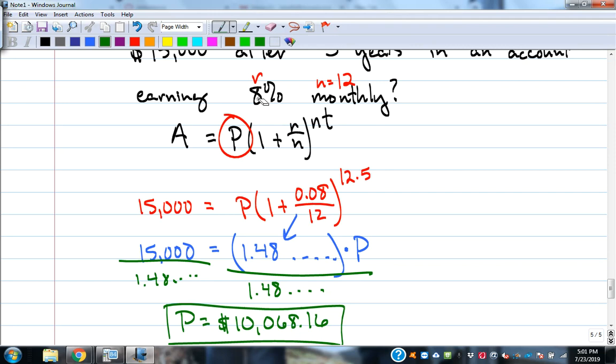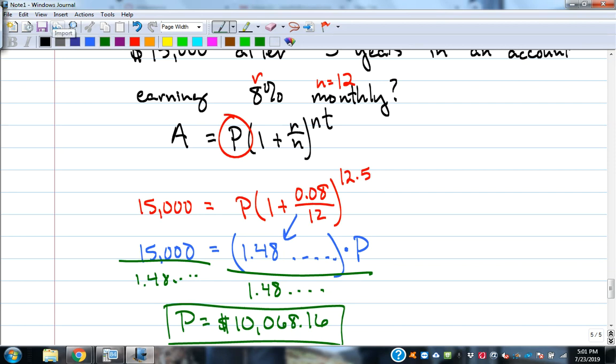So, like a CD, there are different levels of them. Some of them are 6 months, some are a year, some are 2 years. You can get them to 7 years. The money is locked in there for that amount of time, and you get a higher rate if you lock it longer. It just means you don't have access to it. And if you got to take it out, you lose some money out of that. So that's how you can get a higher interest rate. So that's using compound interest, compounding interest a certain number of times a year.